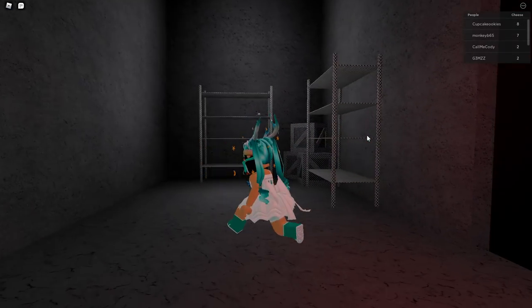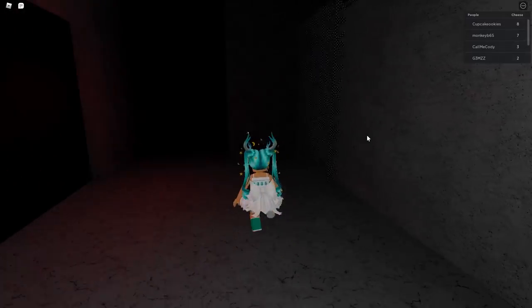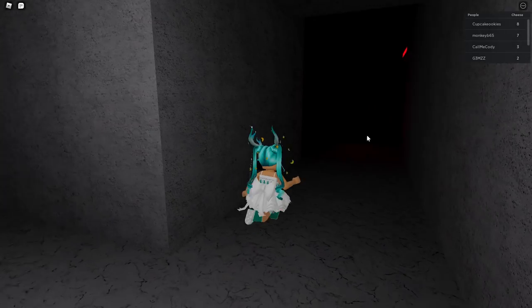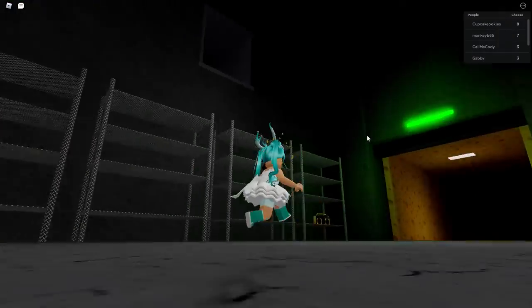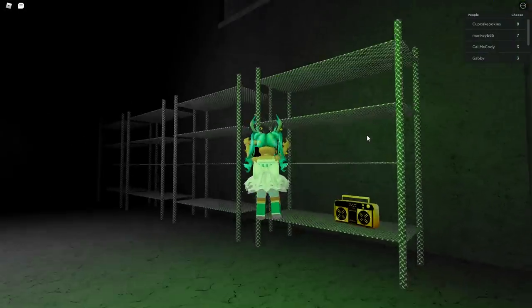Okay, there's a cheese in there. Let me just make sure that I don't miss out on anything. This is where I walk through. Okay. So I go up the ladder. And, ooh, there's a vent up there. Can't get up there though.